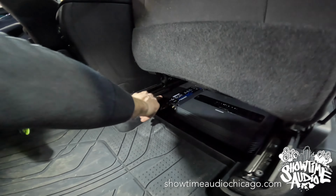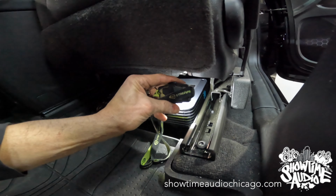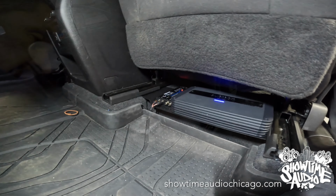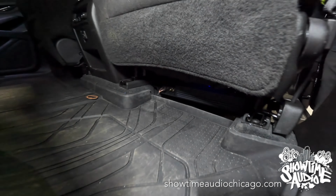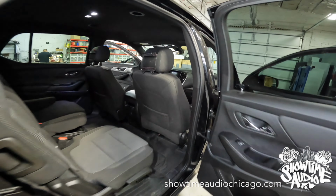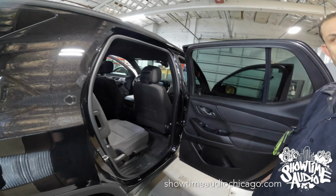But I don't know if you can see, so the bracket slides under the seat rail, and then over here there's a 4mm bolt, so that bolts the plate to the other rail. So now, when you slide the seat back, it completely disappears, and you're not going to be able to kick it or, you know, destroy it, and your feet still have plenty of room to fit under there.